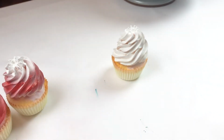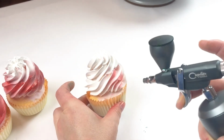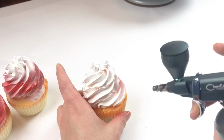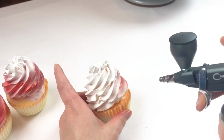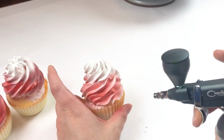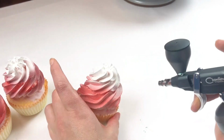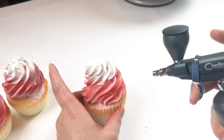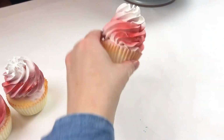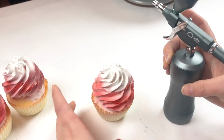Okay, let's paint this one. Then we're going to switch to a yellow color, and we're hopefully going to have at the end a nice red to orange to yellow gradient, because I'm going to do this middle bit more orangey, and then we'll have a nice bright yellow on the top.